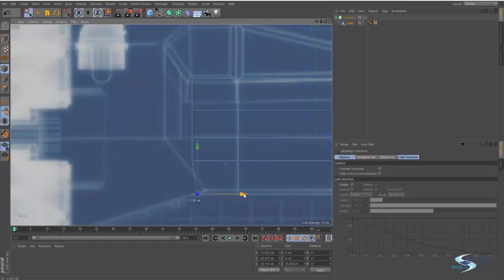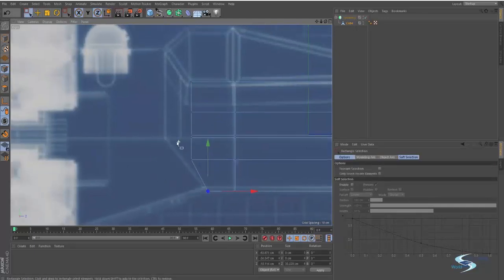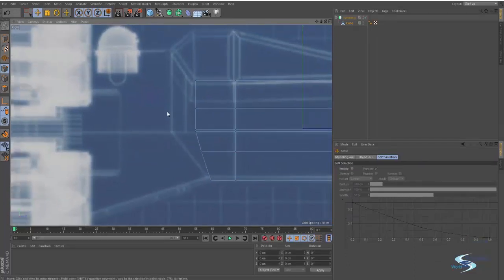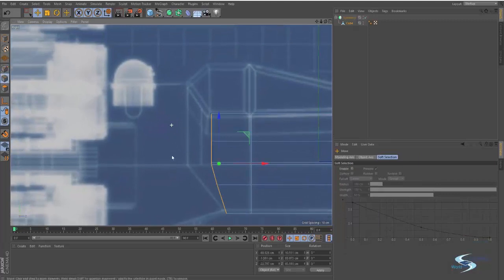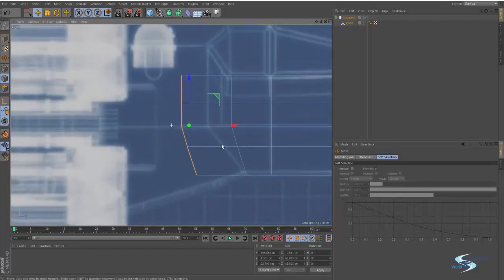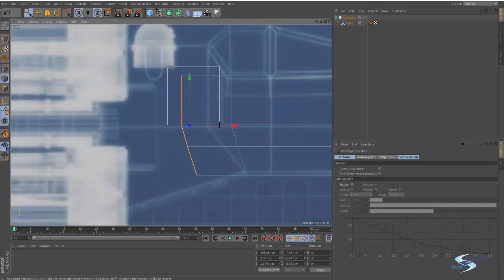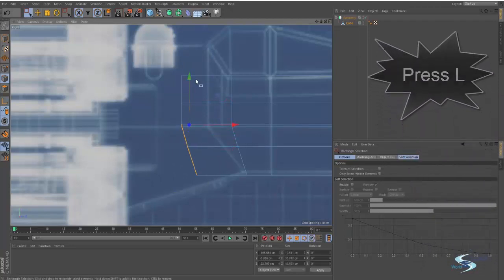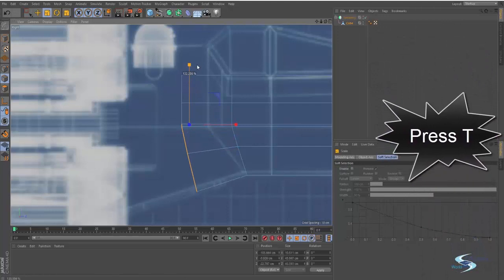Move these points back to there, and this point somewhere like there, and move this further back, and then I will, let's deselect or only select the bottom portion like this, press L and move the pivot up, T and scale.